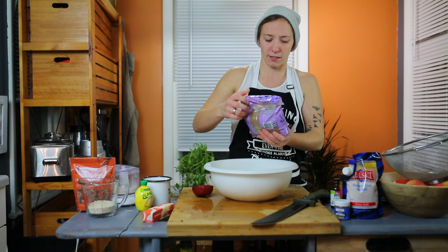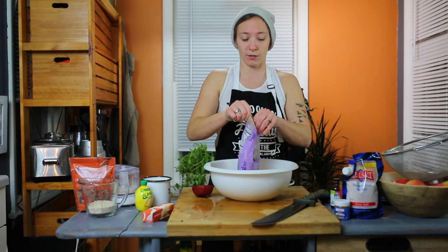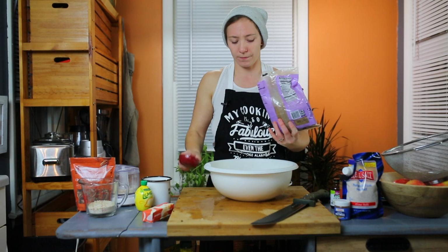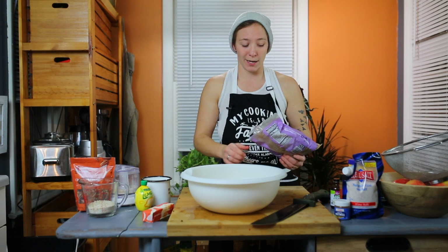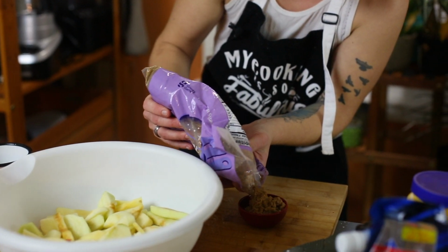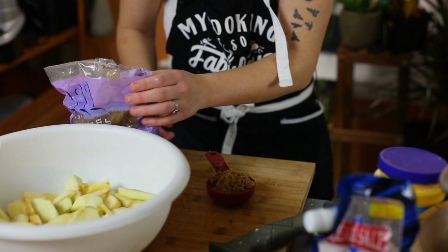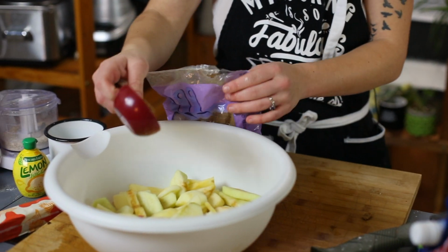So what you're going to do is take some brown sugar, because we have dark brown sugar today. And we have a 1/3 cup. I also want to point out, this is why I don't bake, because I don't like measuring. Okay. Lightly packed. I'd say that's lightly packed.